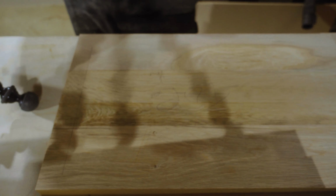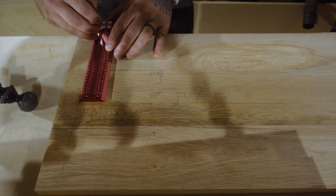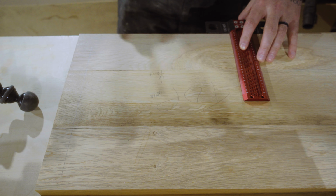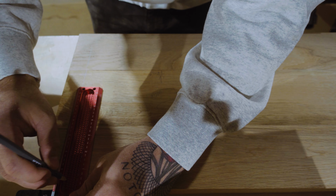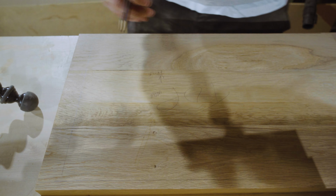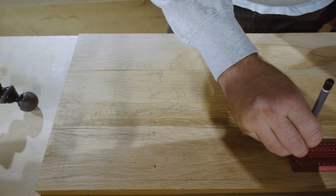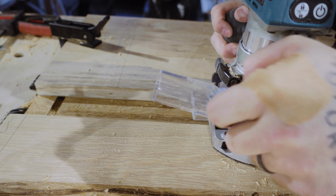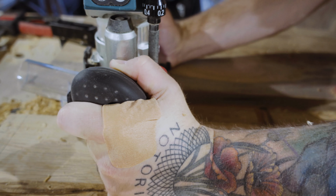After cutting the tops to the final size, I then mark out where I want to put my suede leather insert using my T-guide. I'll use the router and remove approximately 1/4 inch of material. I start by using a flattening bit and end up changing bits halfway through back to the pattern bit as I found it easier to control and a significantly cleaner cut.